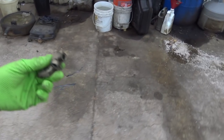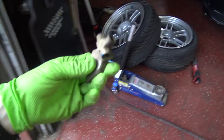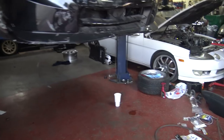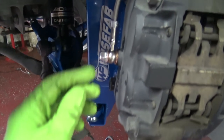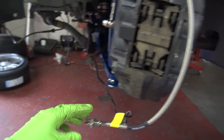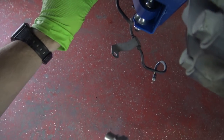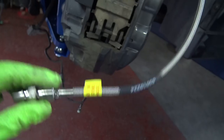And if we do eventually go to a dual caliper setup, we won't have to put everything back. We could just bolt it back together. True is over there cutting the other brake fitting, or this brake bolt, because this one was a little bit too long. This is basically what we're gonna do: we're replacing this factory brake line, which has this really weird hard line, and another thing that bolts over here, and then it clips in right there. So it'll be super simple.